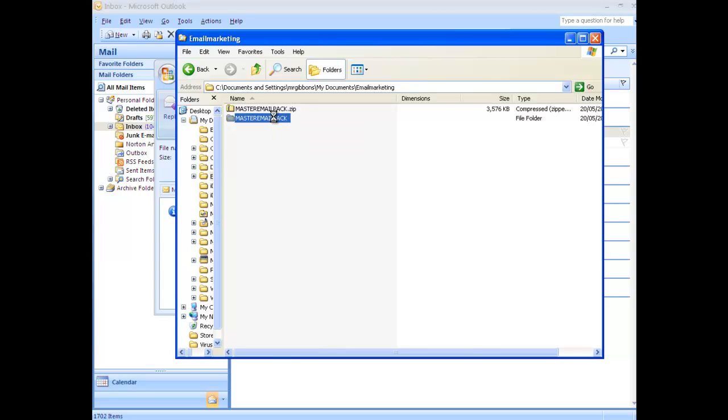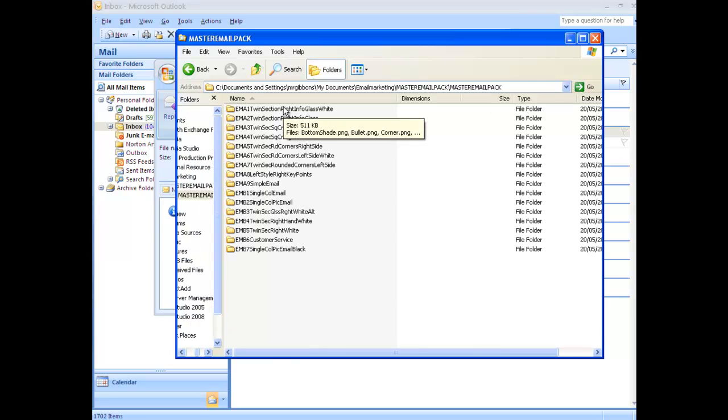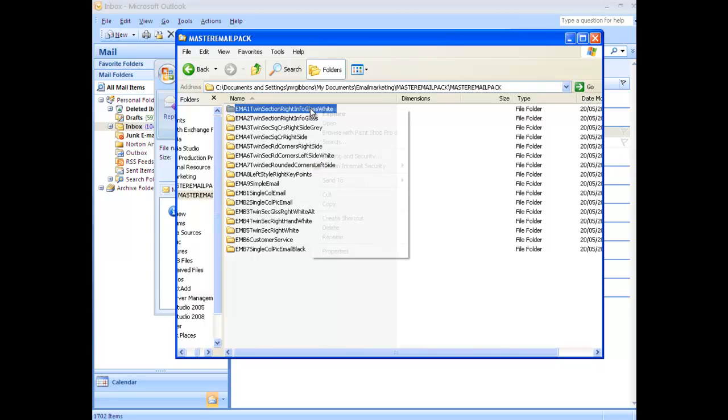So if I now double click on that, what I now have is all the email templates set out in folder structures like this. So we said we were going to work with EMA1. It's got a little title here telling you what the parts are. So the first thing to always do is to create a copy of this.